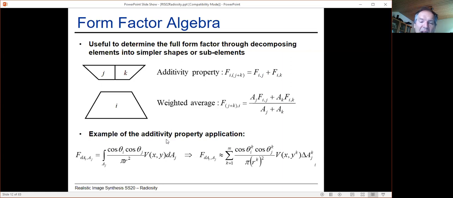So how can we employ the additivity property in application? Yeah, so we can discretize this integral and replace it by summation. And then you see here we compute these differential form factors between tiny small elements. Yeah? So we split this patch into small elements, and we compute these partial form factors between each of such elements. And then we can just sum them up. So this becomes very simple. Please notice that angles of orientation of patches and distances may change, yes? And as I mentioned when I discussed the previous slide, this would be the case when those patches are very close to each other. When they are very far, then those differences will be negligible.